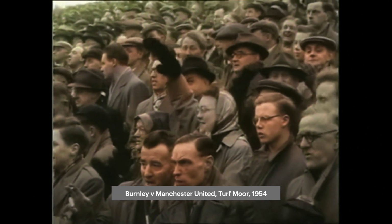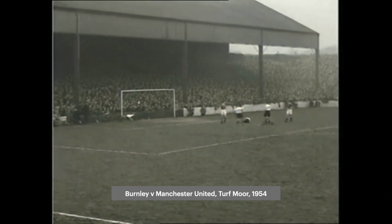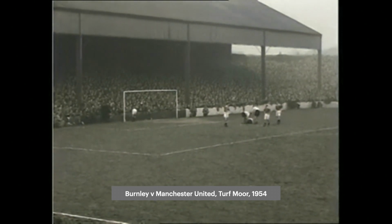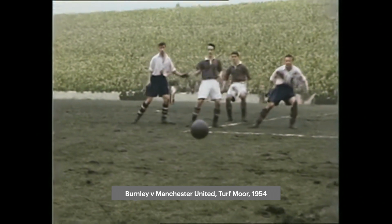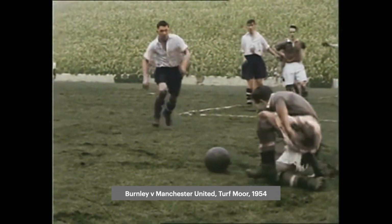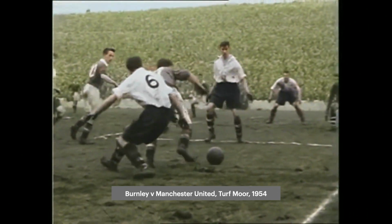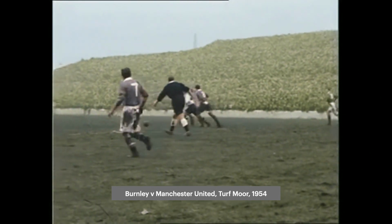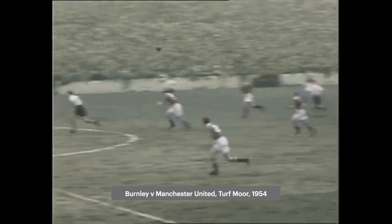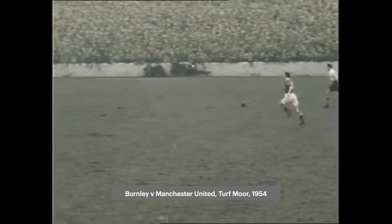In the years following World War II, Turf Moor saw a startling transformation, reflecting the broader changes in English football and society. As the men of East Lancashire returned home, the focus again shifted back to sport, and both Burnley FC and the cricket club found themselves at a crossroads. The post-war period was marked by significant infrastructure developments, ambitious projects, and a vision for the future that would reshape Turf Moor into a modern sporting venue.